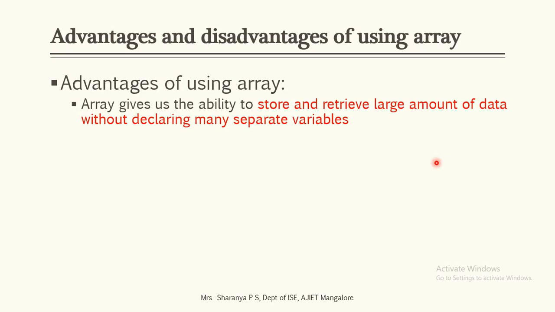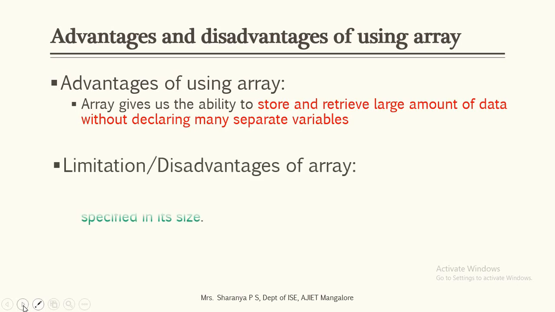Here we refer to it with one single array name. If I want to store 100 data, then I need to mention the size of the array as 100. And the data type I can keep changing depending on the type of data that I am storing. That is the major advantage of this array. Retrieval is also very easy, by mentioning the particular block or index of the array element which I want to access. And next, what are the limitations of this array?